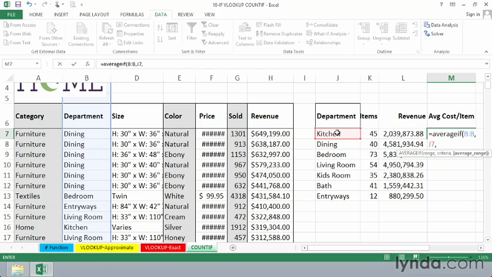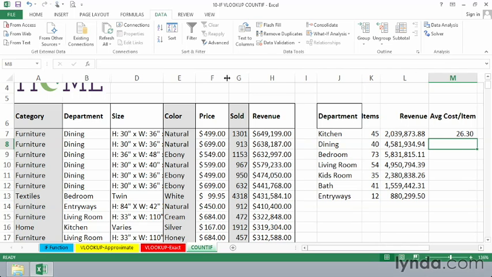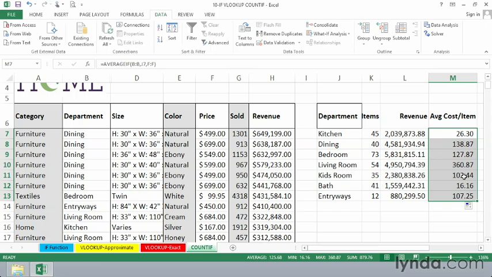The price. Now in column F, we've got some pound signs there. I didn't make it wide enough, but we can still use the entry, column F. Enter the average price of the kitchen items, and I'll make column F a bit wider here. Only $26. And we've got quite a few items here, but what's the average cost of the others? Double click, and we see those entries there.